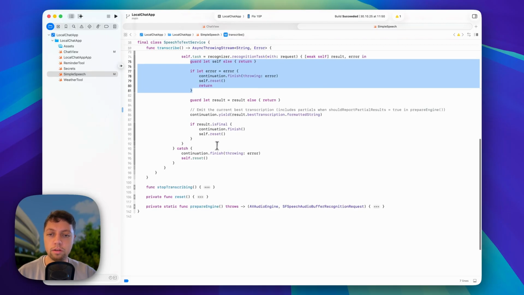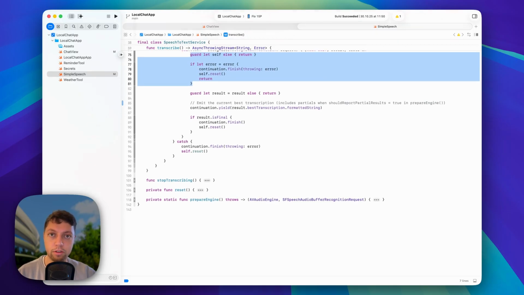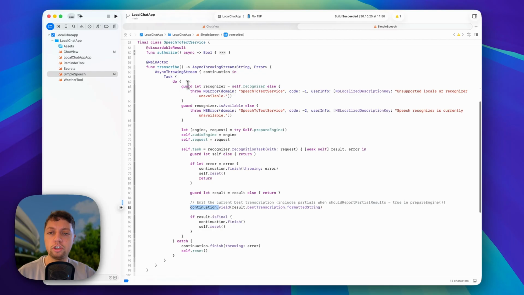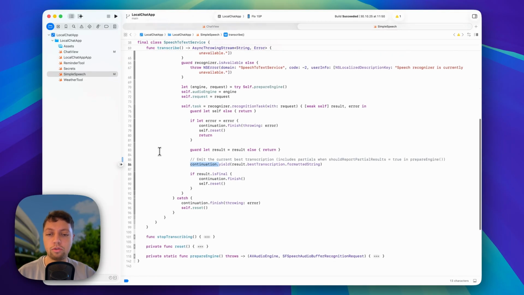Not really important right now. You can, of course, change the implementation for your own app. What's interesting is that we now use the continuation that I mentioned beforehand from our async throwing stream. So we can iterate over these results and we yield the best transcription as a formatted string.